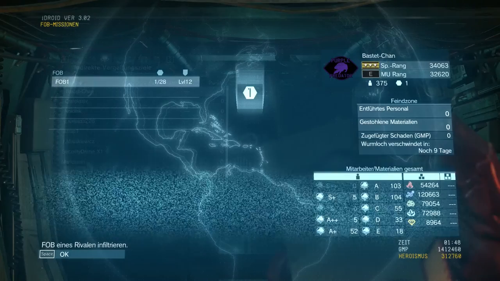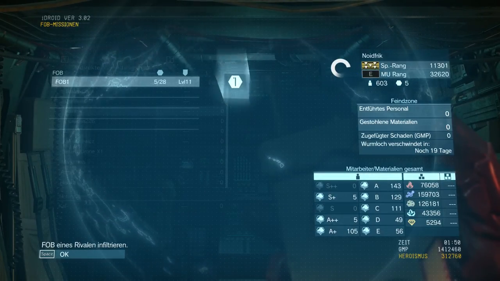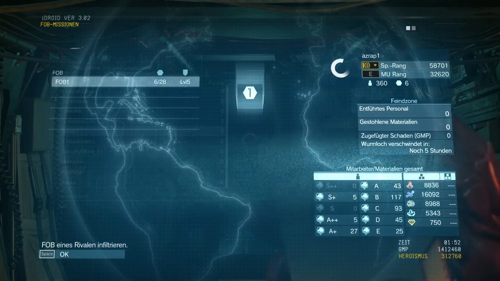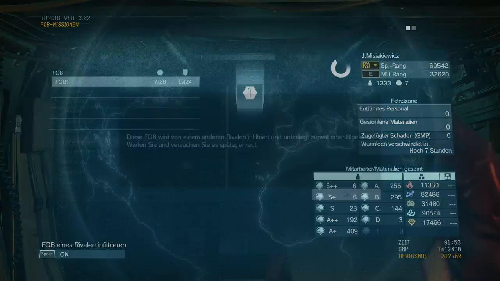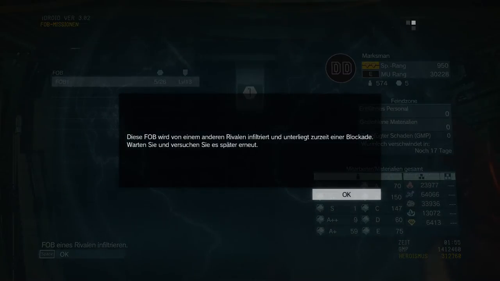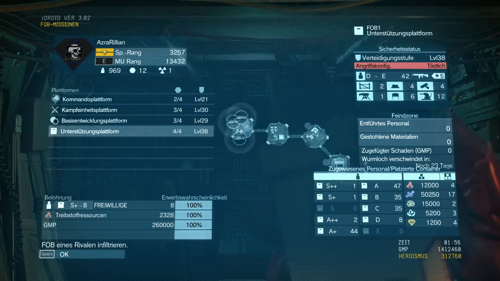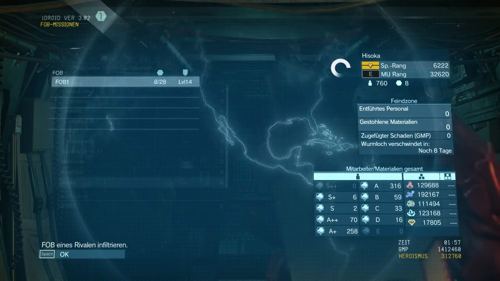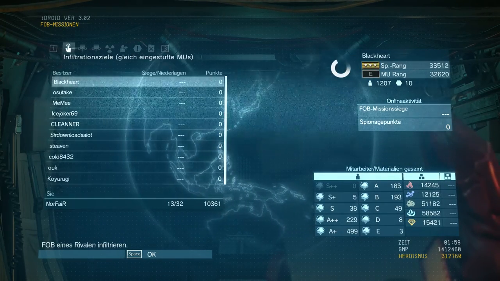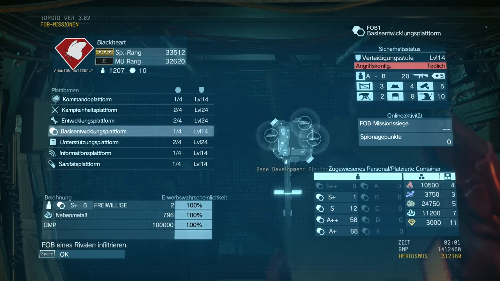So this one is good, but okay, it's summary already infiltrate this base. This base too. This base too. Unlucky today. Nope. Nope. Nope. Bad luck today. Oh, this is too good. I don't want to raid him. Asshole. Nope. Yeah. Unlucky. Unlucky. Yeah, just look. Look more. Look.